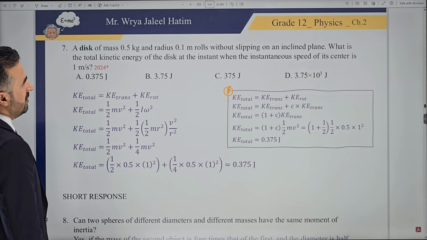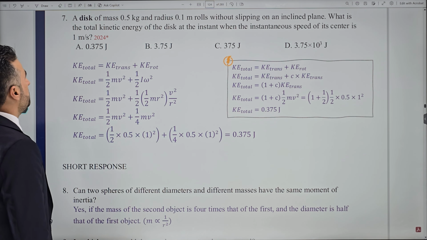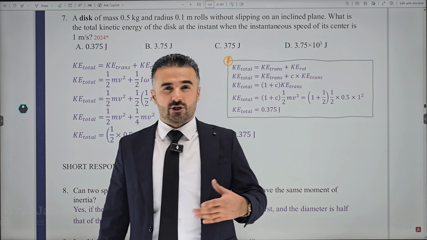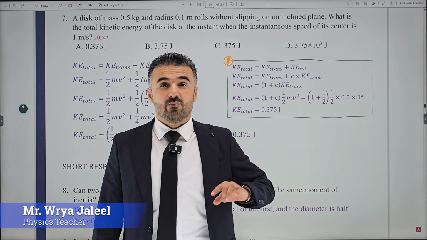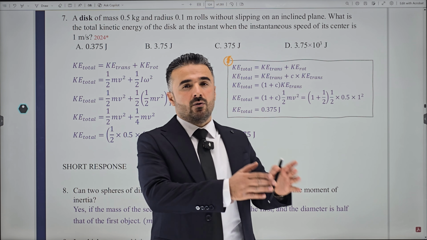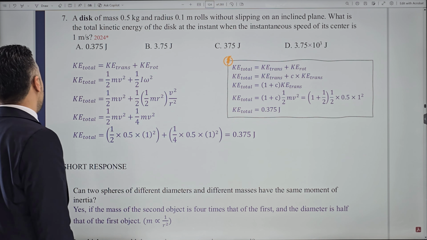What I wanted to solve is this question right here. Remember this: it is the same as for kinetic energy of rotation and translation. But be careful, it is not a ratio. If it is not a ratio, we cannot use the 1 and C in here. So see what it says.